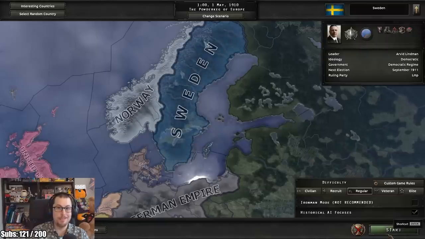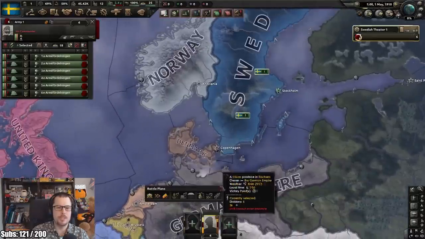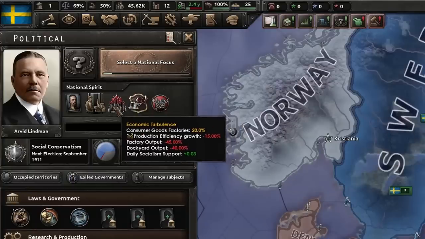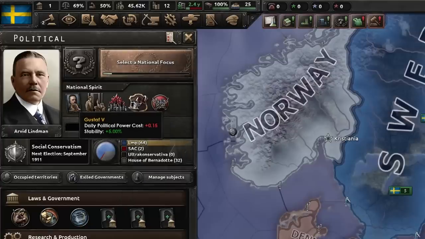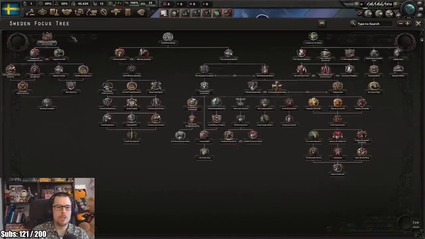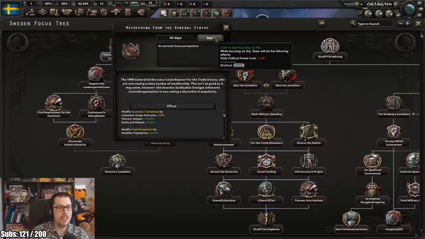And let's begin. So as Sweden, we start off with 6 divisions. Not a lot. We also start off with high emigration, class conflict, economic turbulence, and a conservative army leadership. But we have Gustav. So there we have it. Sweden does have a unique tree in the mod. So let's try and recover from the general strike of 1909.